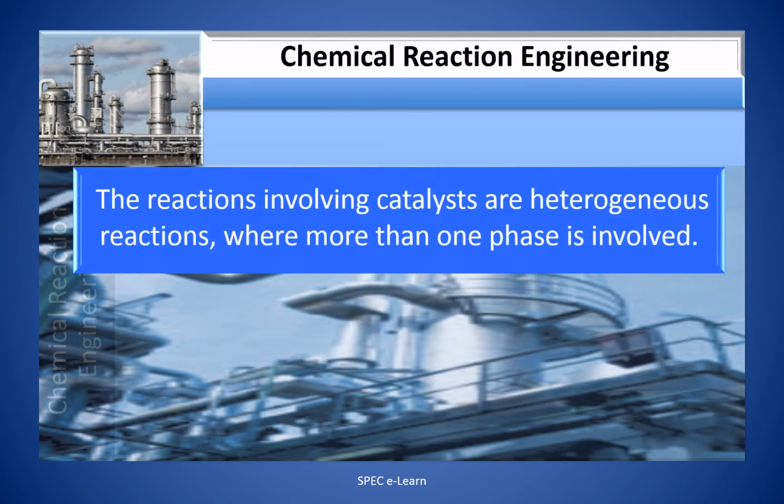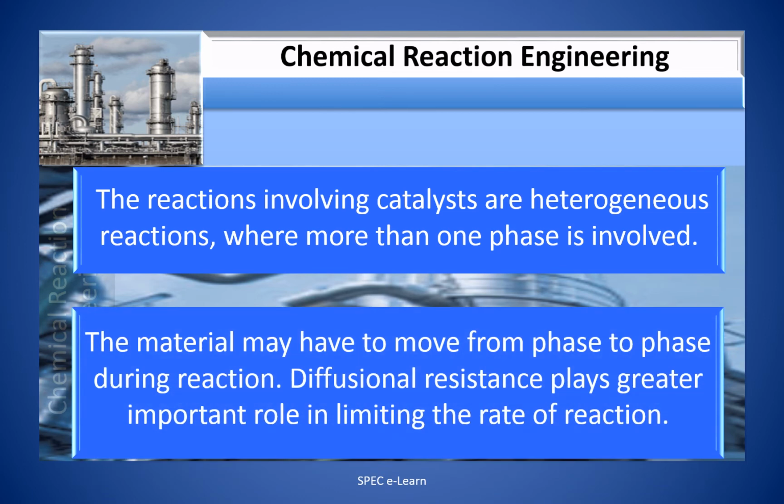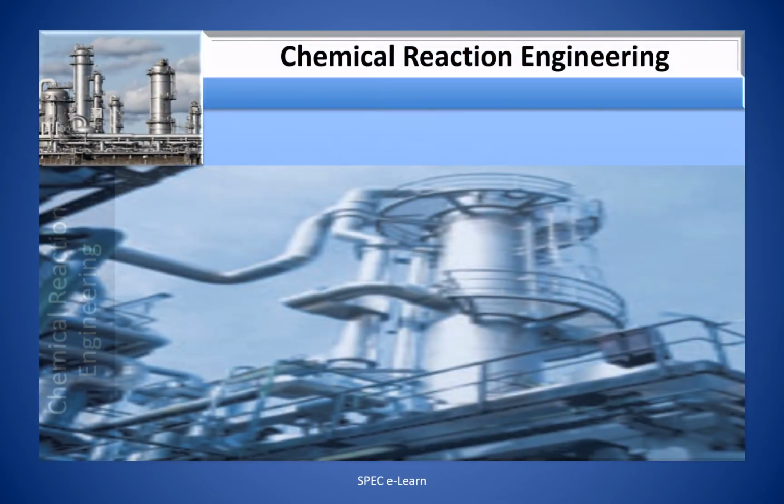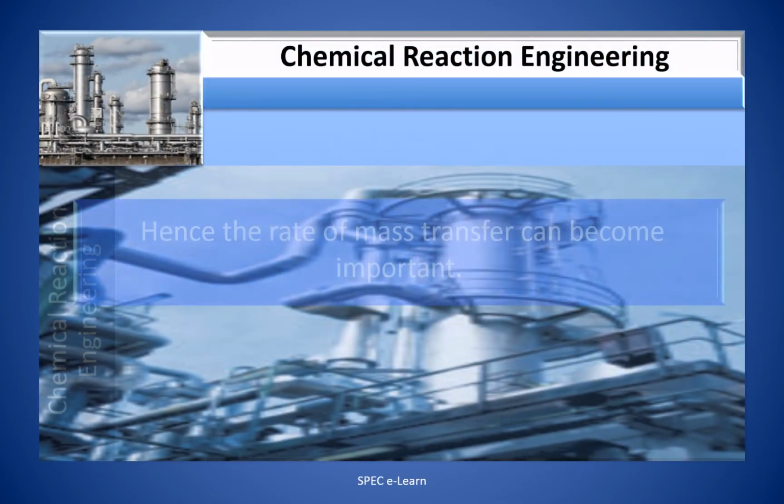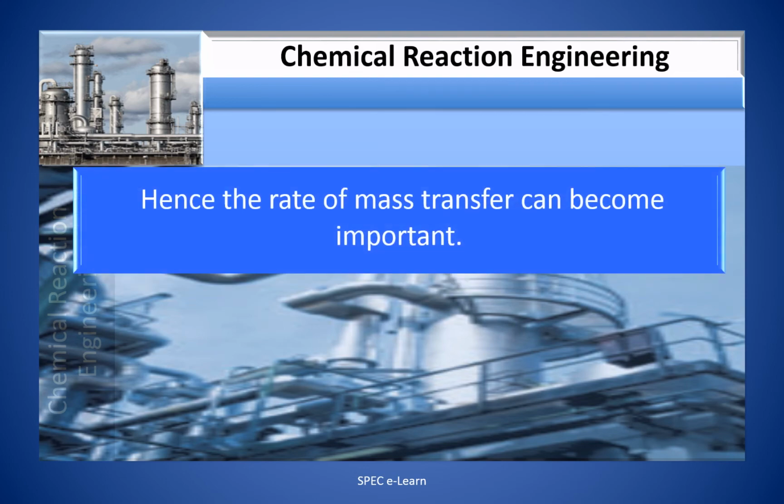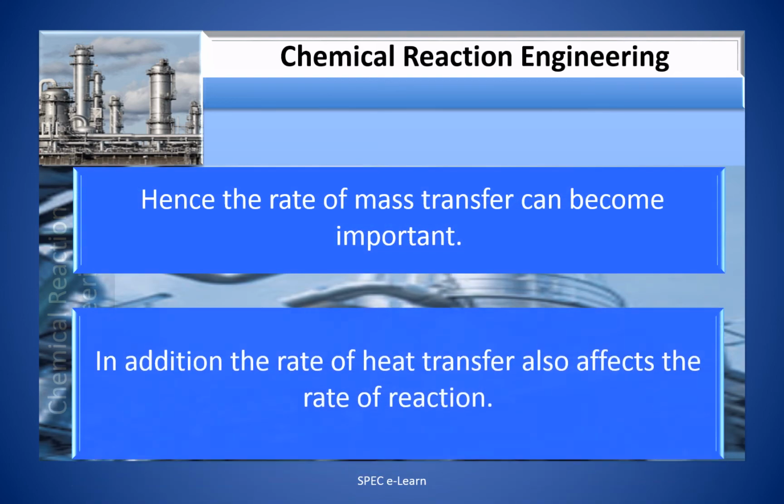The reactions involving catalysts are heterogeneous reactions where more than one phase is involved. The material may have to move from phase to phase during reaction. Diffusional resistance plays a greater role in limiting the rate of reaction. Hence, the rate of mass transfer can become important. In addition, the rate of heat transfer also affects the rate of reaction.